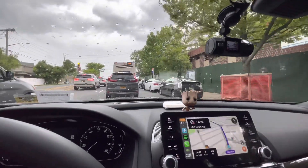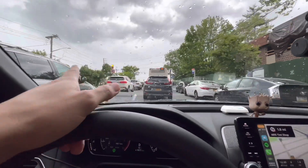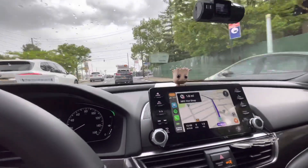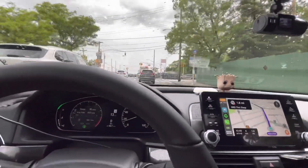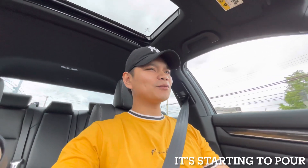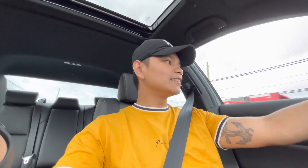Just like we predicted, now it's raining. Hopefully we get to the shop before it starts pouring like crazy. It just feels so weird because right now I'm driving and a bunch of people are looking at me like, what is this guy doing? It's kind of embarrassing. But soon enough no one's going to see me - I'm going to have my tints back and we're going to be able to record in peace.